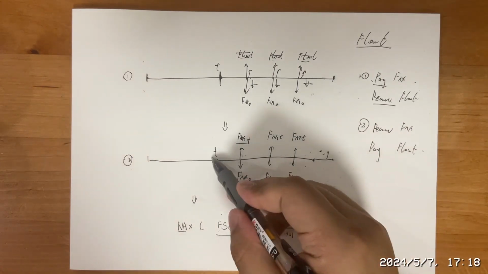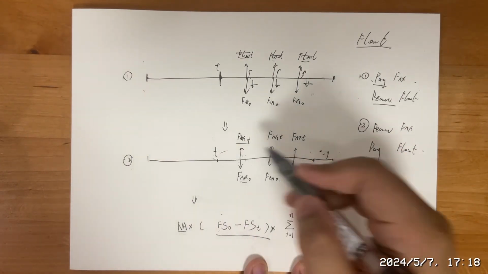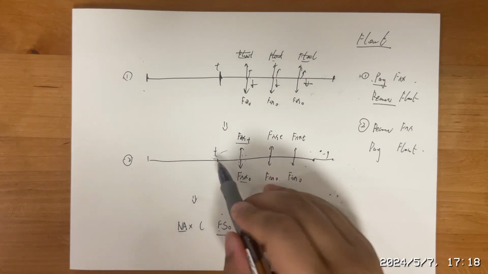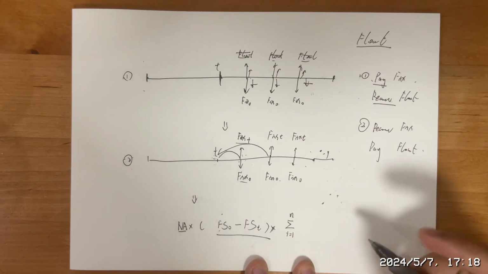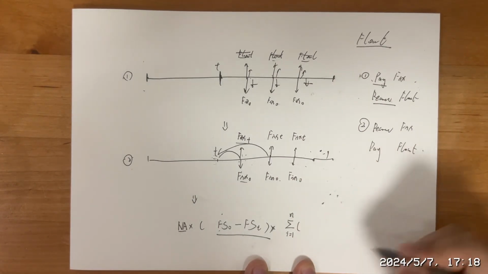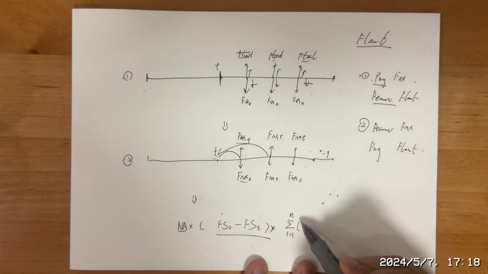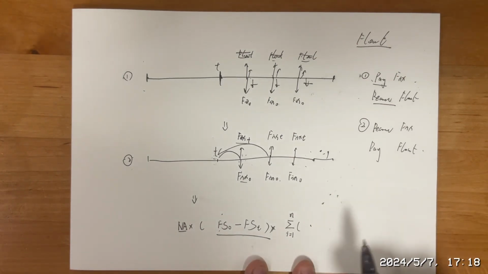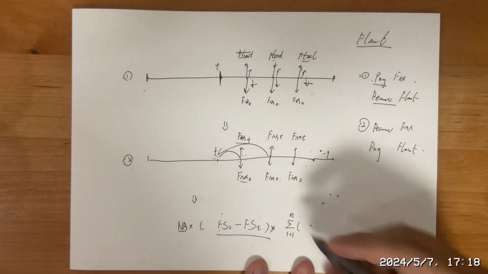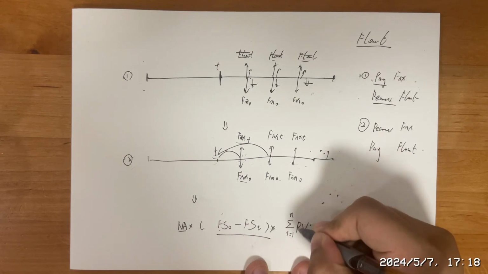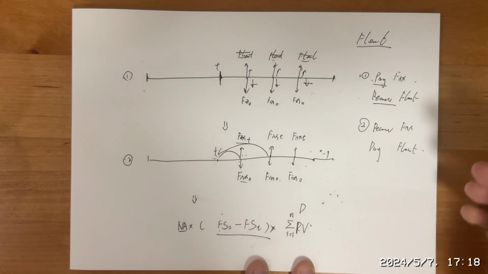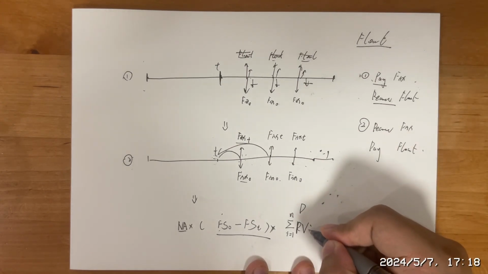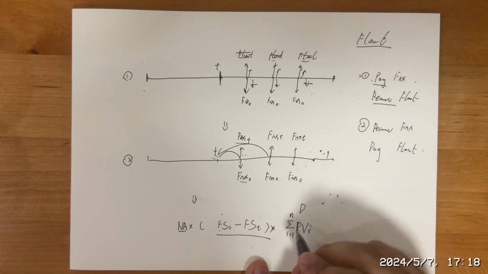You're going to discount that back to now, because you are doing this valuation here. Every difference you discount back to time t. So basically I'm going to use the summation here, like a bracket. You have discount factor 1, 2, 3, 4, 5, 6. Really simple, but I'm going to use the mathematical notation for that. It will be the present value factor or discount factor, like a d, that really depends on your preference. And I'm going to get the PV here, just to sum it all up.